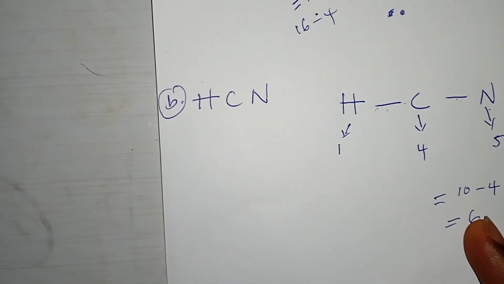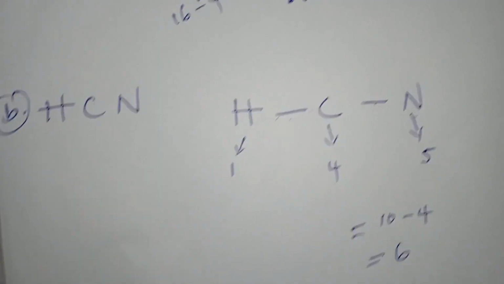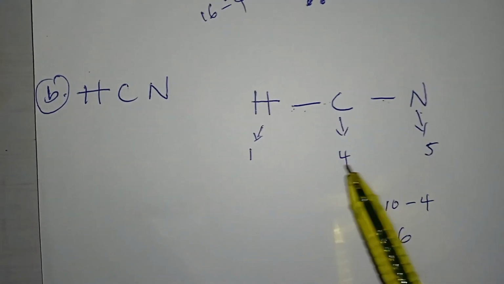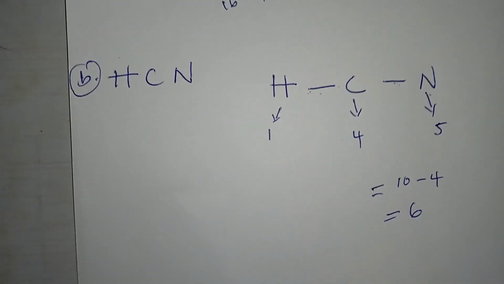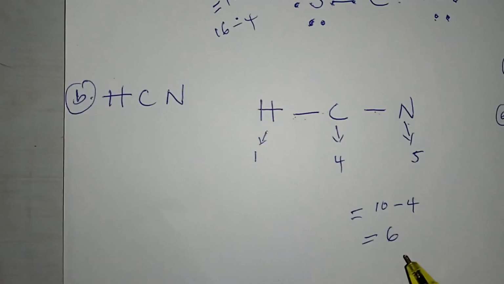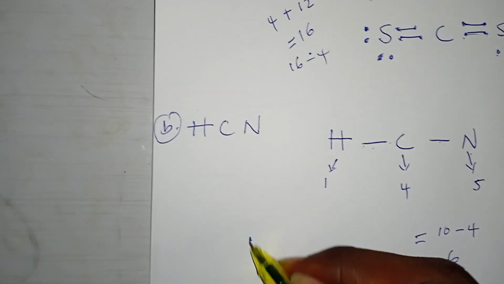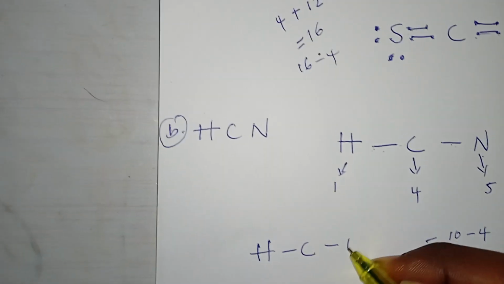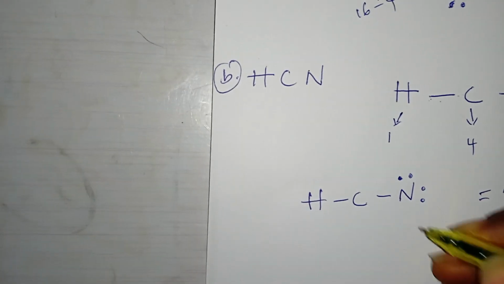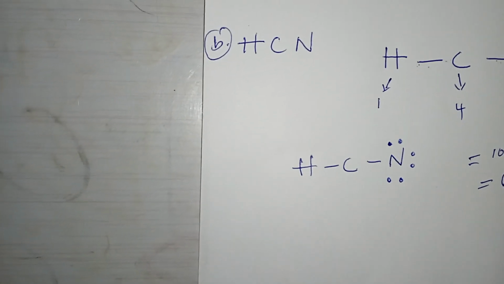So that remaining 6 now. We subtract the number of electrons in the bond, or the bond electrons, from the total number of electrons in the compound. So since we've done this, we now have 6. So let's come and share those 6 electrons, so that I have, let me write this, HCN. I'll now have, so always start from the right, 1, 2, 3, 4, 5, 6. So 6 electrons. If you check it, this is balanced.